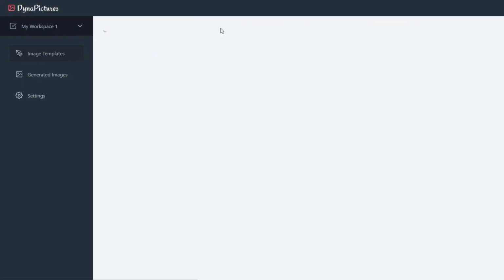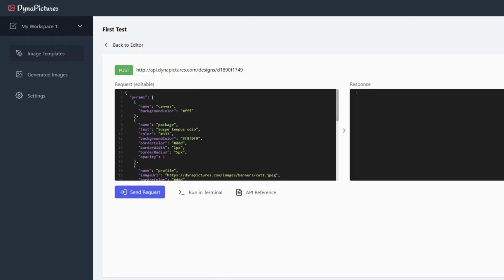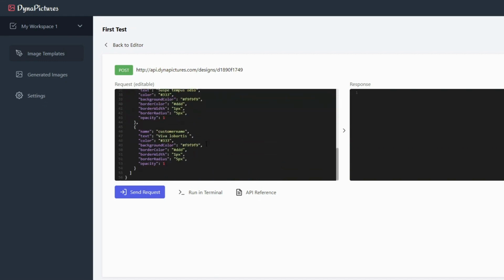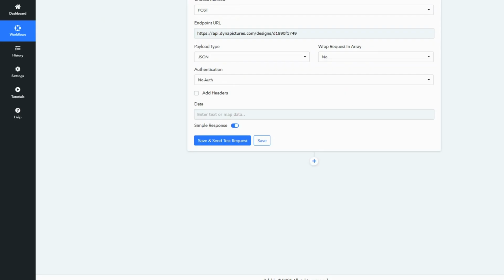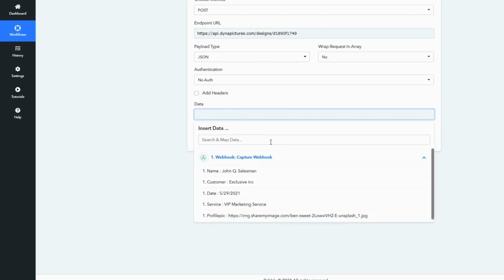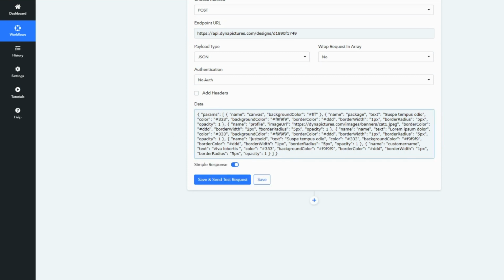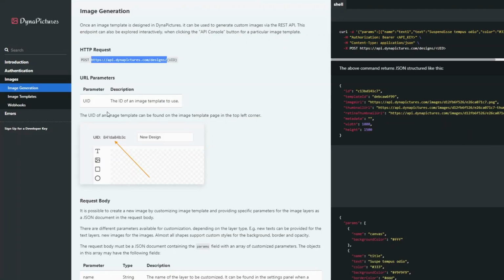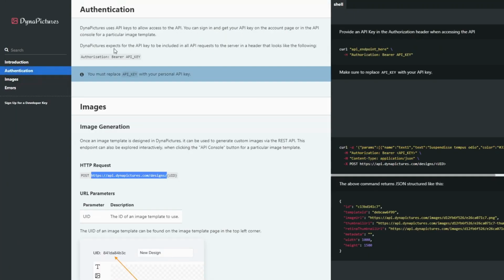If I come into the API console here, I'm going to copy this whole body and just drop it inside here. I press Control-Shift-V so it removes any formatting, because sometimes that plays games with the way Pabbly does stuff. And then you need to authenticate. So the bearer API key, it's authorization bearer.